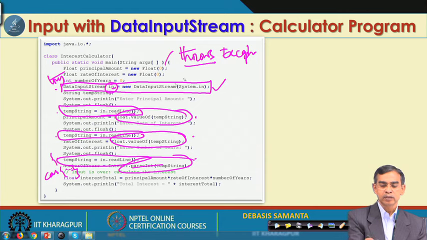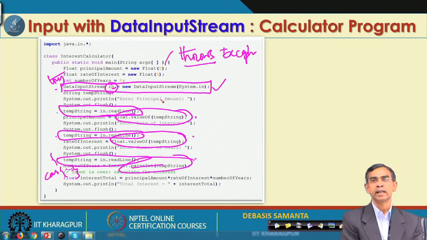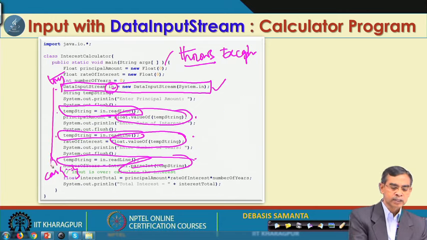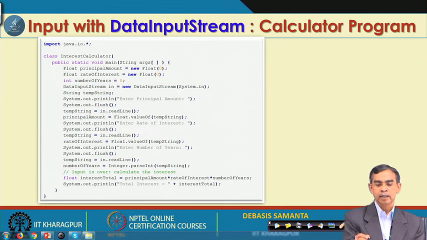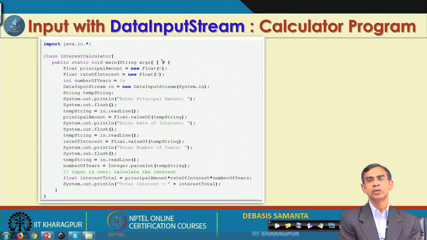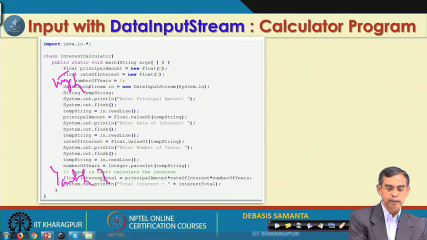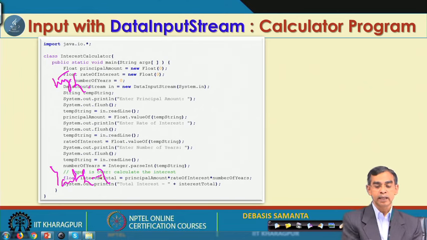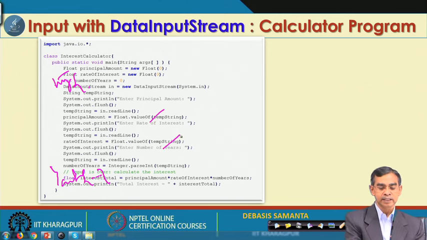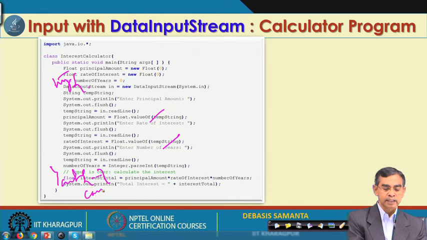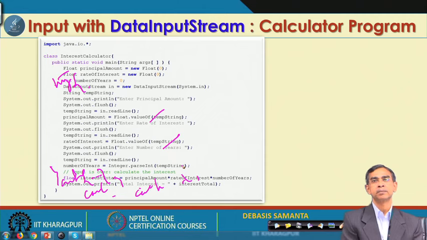Throws means it will throw all the exceptions that may happen, and within this try there can be exceptions. Now, other than using the throws statement itself, simply try and then the catch also can be put here with Exception. If you know that this is the exception due to this, and that is the exception due to that, then accordingly you can put several catch blocks, one for each exception.